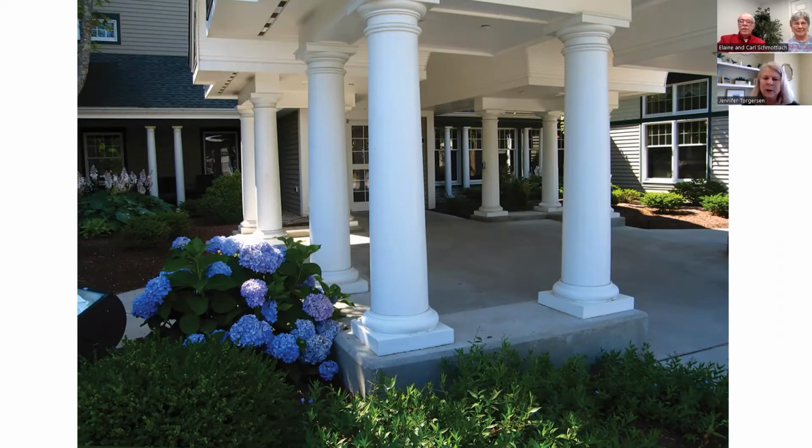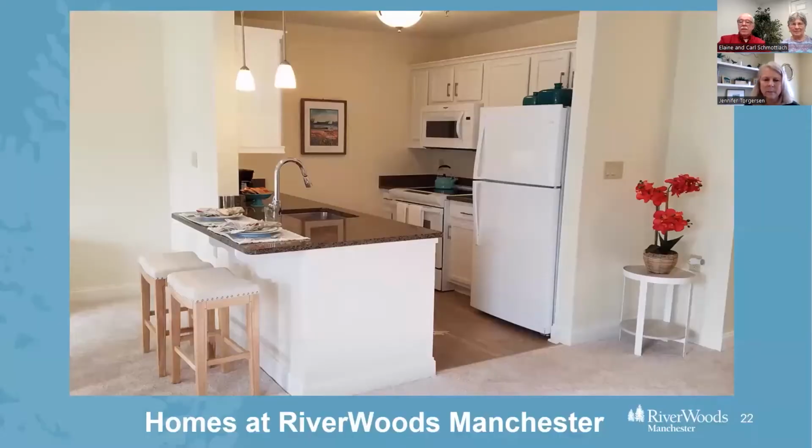So independent living, this is where you would be coming in the front door. Again, this will get a partial facelift soon, starting with the roof and doing siding and columns and balconies and railings and just about everything. We have put $19.5 million into interior renovations already. As independent living apartments have opened up, we have gutted them and added these new kitchens with a more open concept. Replumbing, new cabinets, appliances, countertops, flooring, paint, washer dryer. So just a really nice upgrade in every apartment that has opened here.